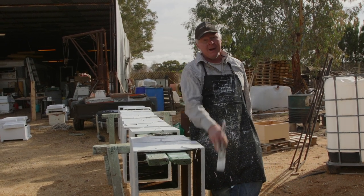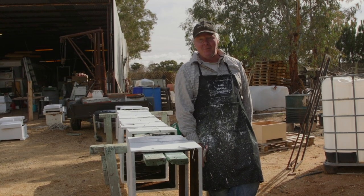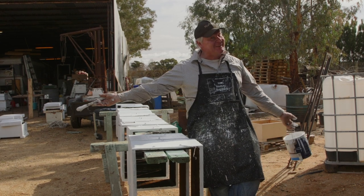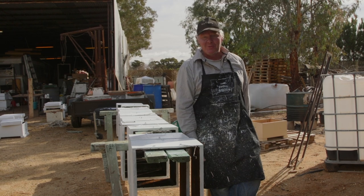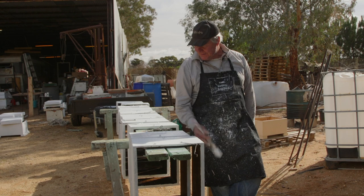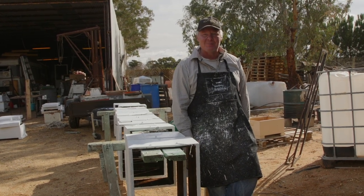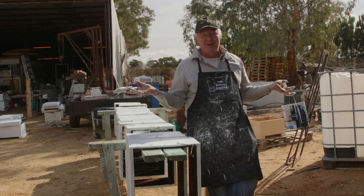So if you happen to want to paint some supers, and you get kicked out of your wife's backyard, you might have to do it in your driveway. So here we are. Anyway, there you go. Perhaps find yourself an old, what the hell are these things called? An old blooming workhorse, a couple of bits of wood, and you can have a bit of fun in your own little painting yard.